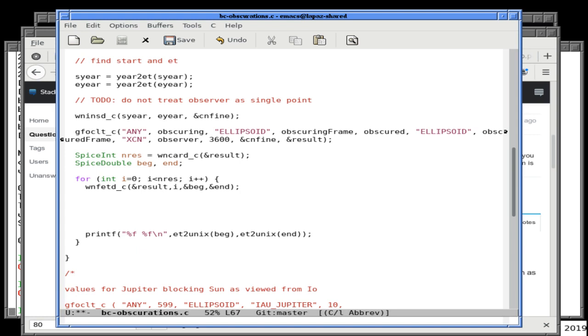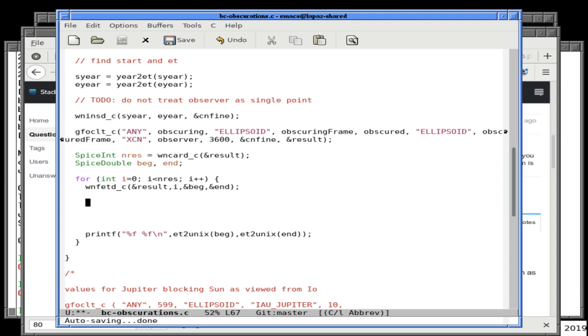And you'll notice there's a beginning and an end time, so there's some possibility for us to look at the average between the beginning and the end time, or even be more sophisticated with a goal seek, which they call a geometric finder, to see if we can find the smallest separation or the largest angular diameters of the objects we're observing. So there's quite a bit we can do here.